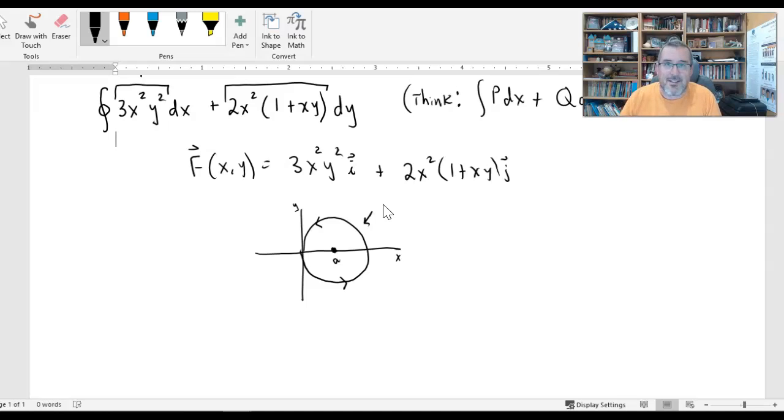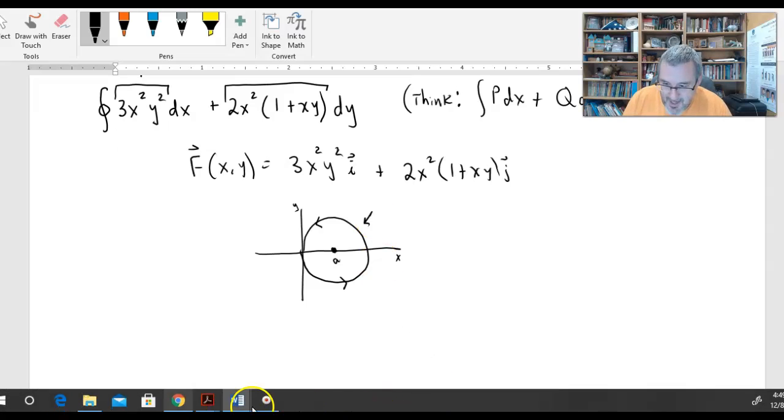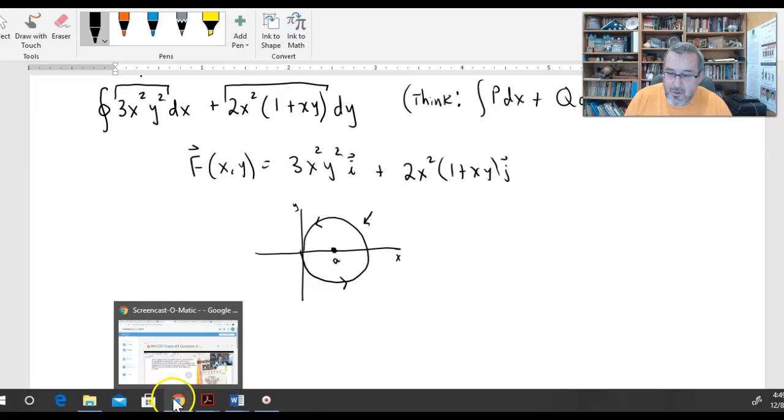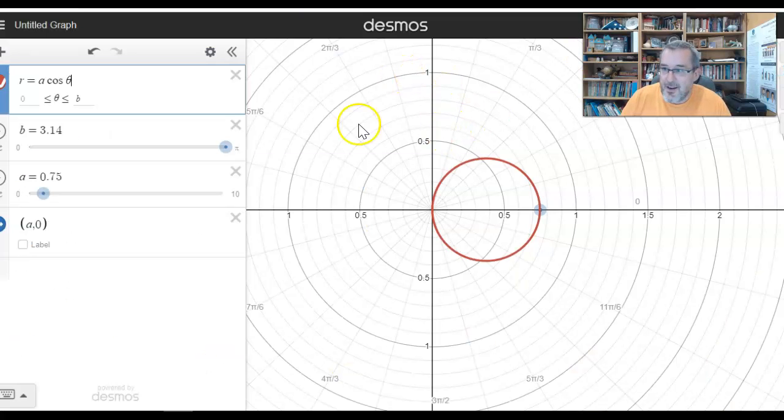in polar coordinates. So let me jump to Desmos and give you a little crash course on some polar coordinates. All right, here we go. So the first thing I have here is, because of some background knowledge I have, r equals a cosine theta is going to give me the circle shifted to the right a units. No, that's not even quite right. It's shifted to the right so that the edge of the circle is at a units, not the center of the circle. So to help convince you of that, notice I'm plotting the point (a, 0).